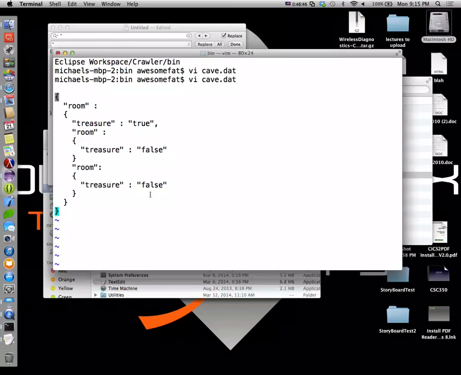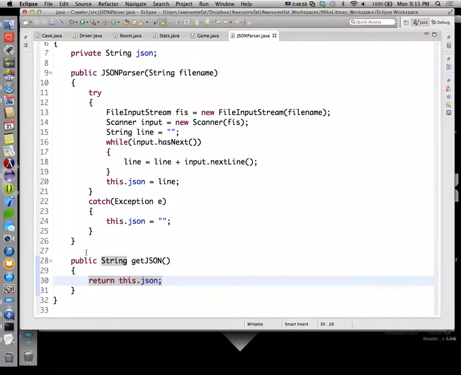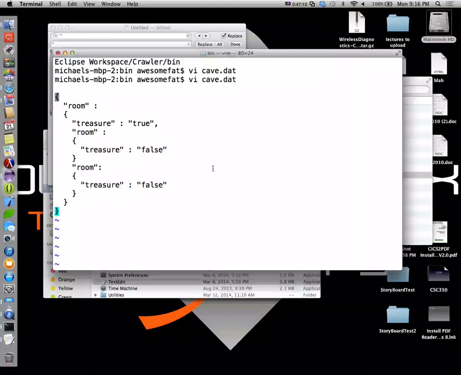So what I'm going to do here is we're going to write a little code. Well, let me ask it this way. If I split this guy up on opening curly braces, what would I have?